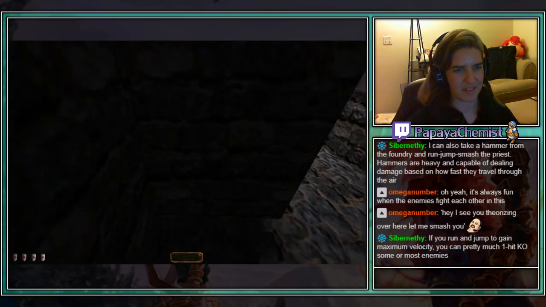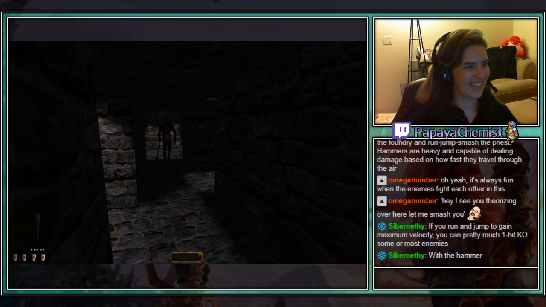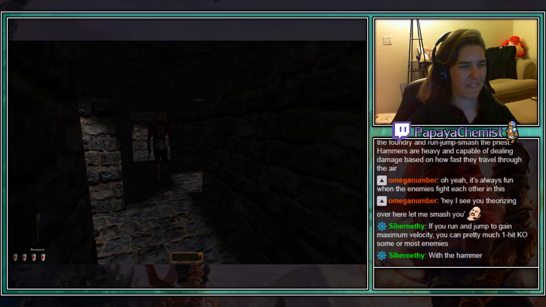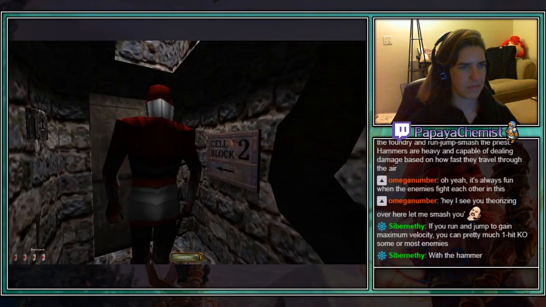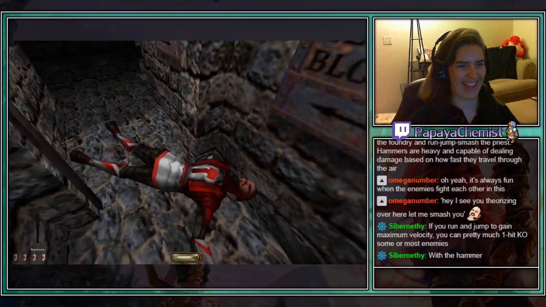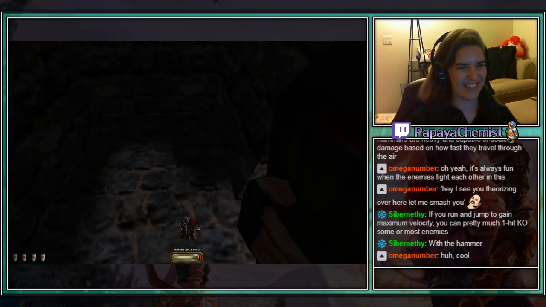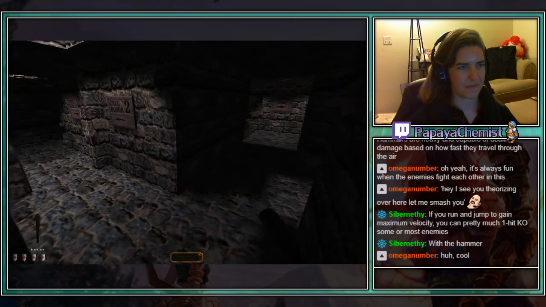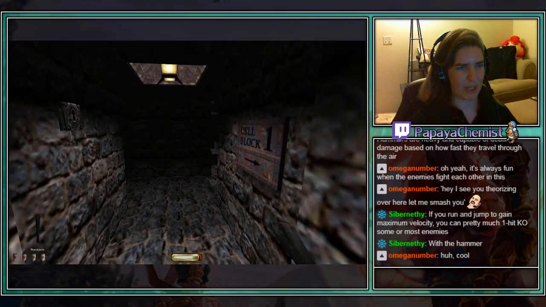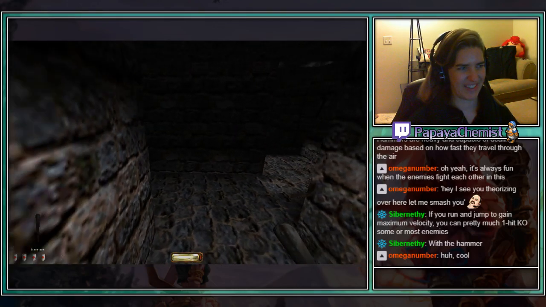Okay, wait, let me go over here instead. I missed. Bonk. It's so good when that actually works. I love it. Go in the corner, please. There we go. Aha, and he was good enough to open cell block 2 for me. Oh, hey. That was perfect.